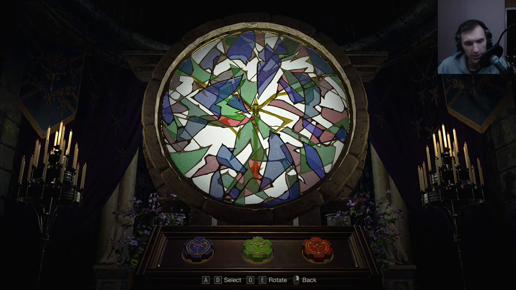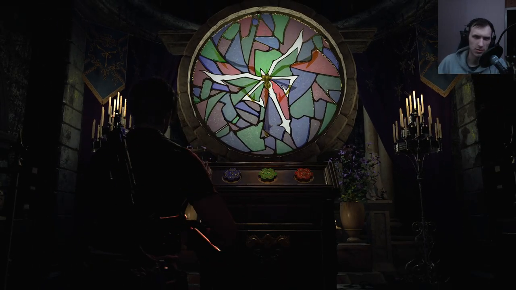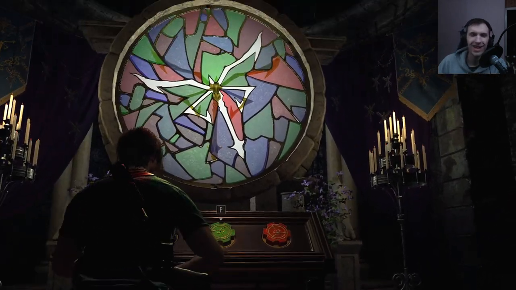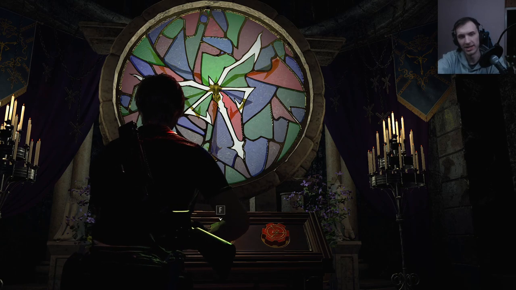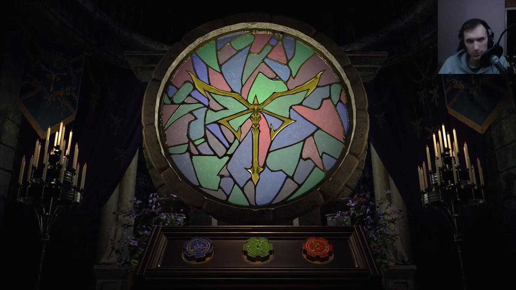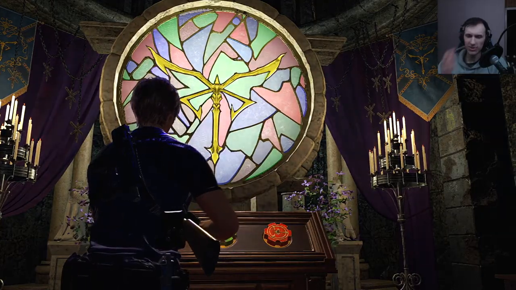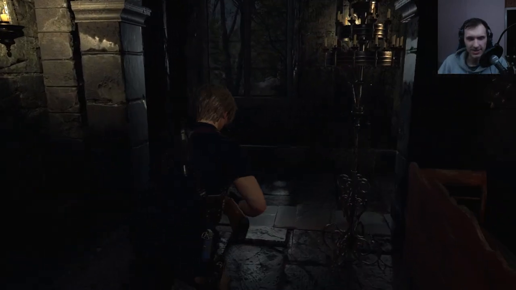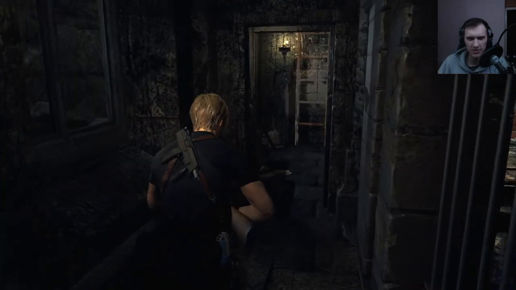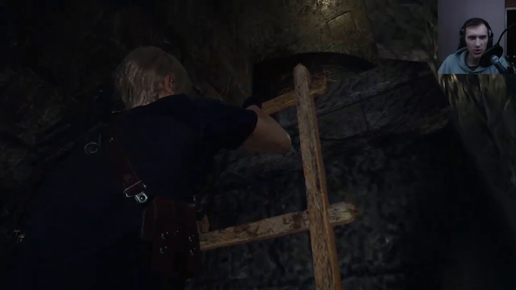Oh, now I gotta do some puzzle. It's like missing something. Oh, I see. Okay, so the thing has to be in the middle and it's kind of crooked. That's fine, I'll fix that. There you go. Okay. I was like, what is this trying to do? And then I saw the middle. I didn't even go off the middle. I just tried to fill in the blanks. Okay, Ashley, where are you?